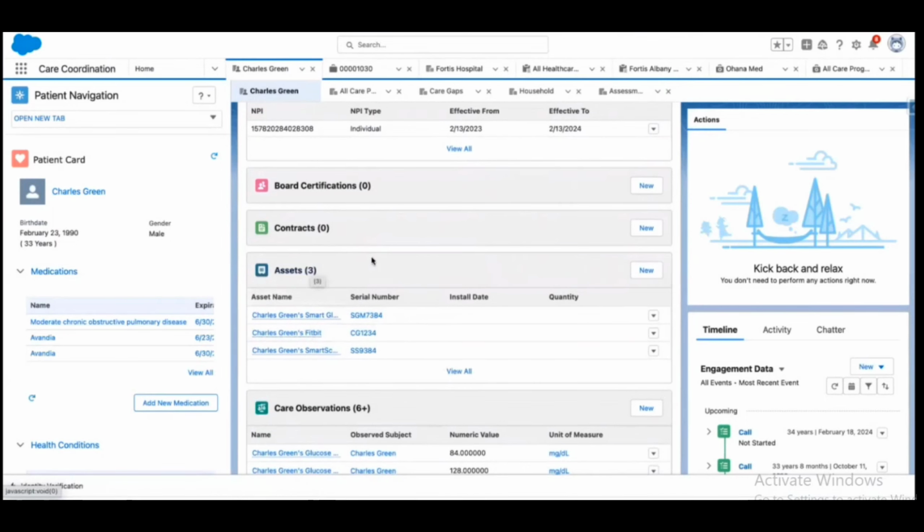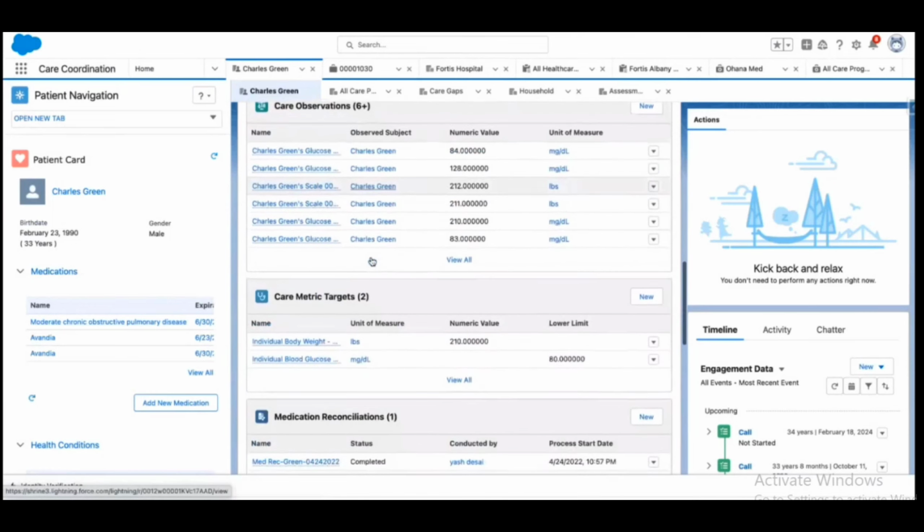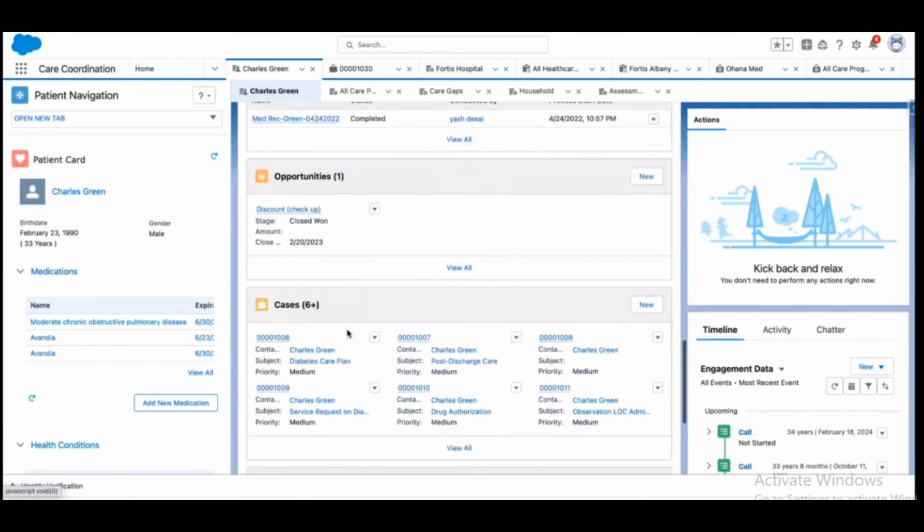It will tell you that KD hospital has 400 wheelchairs and so on. The patient would also see the tracking of the particular hospital, how many assets they have, on a real time basis. And now medical reconciliations are there.